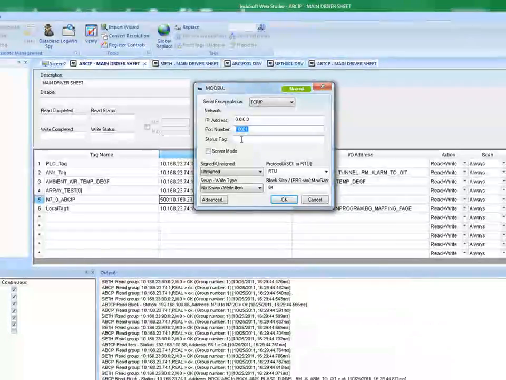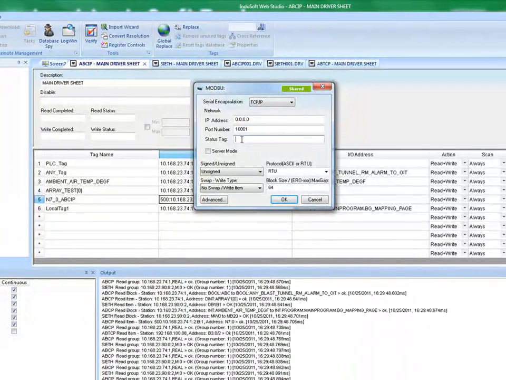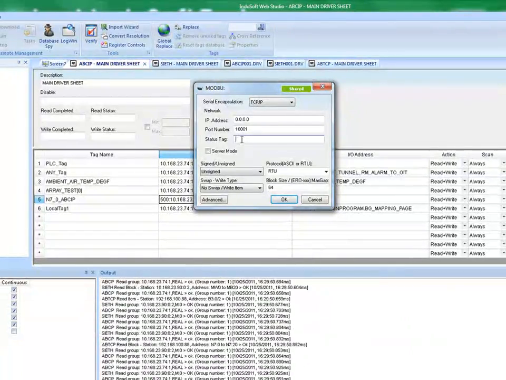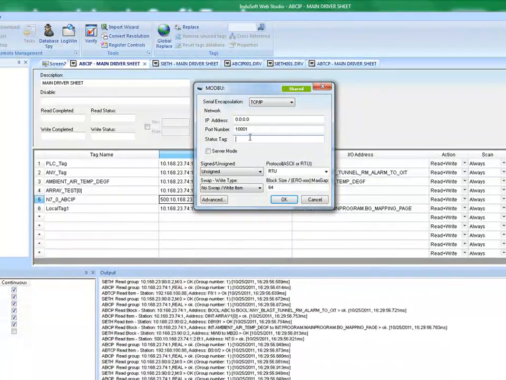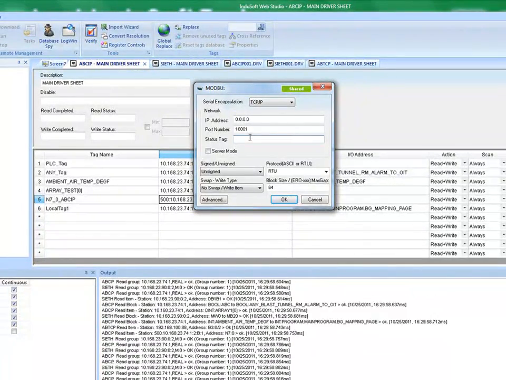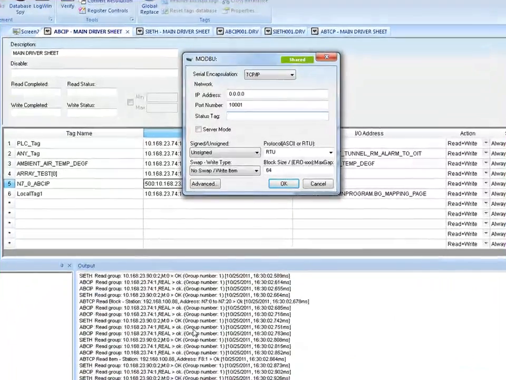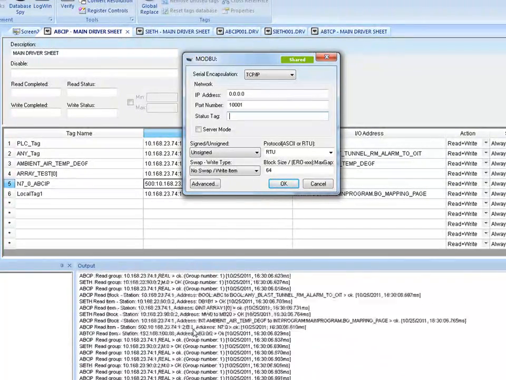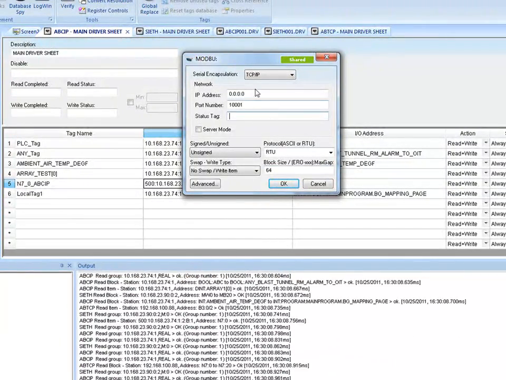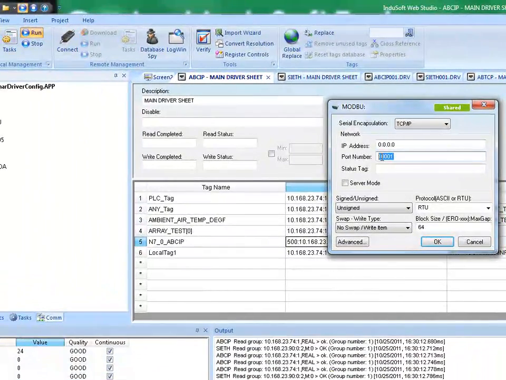So if the communication is failing by any chance, the first thing to see is if this status tag has any value different than 0. You'll look in our help to see what error you're having, but always look at the output window, where we display the messages of what is going wrong with the communication. The first thing to do is to try to ping this IP address and try to telnet this port. If these two are fine, the communication should be fine as well.